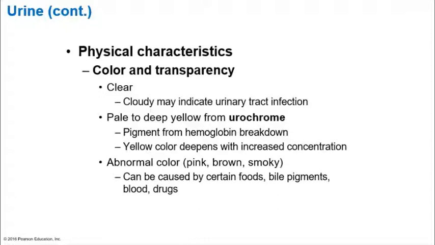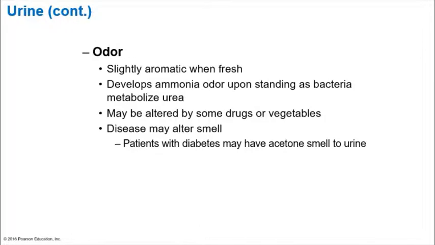So if your urine looks cloudy instead of clear, maybe there are cells in it, bacteria in it because you have an infection. If it's pale, maybe you're overhydrated. If it turns other colors like red, maybe there's red blood cells in it. It's just looking at it and comparing it to what we normally know it looks like. Not only do we look at the color, we also try to sense the smell. Your urine has an odor to it.